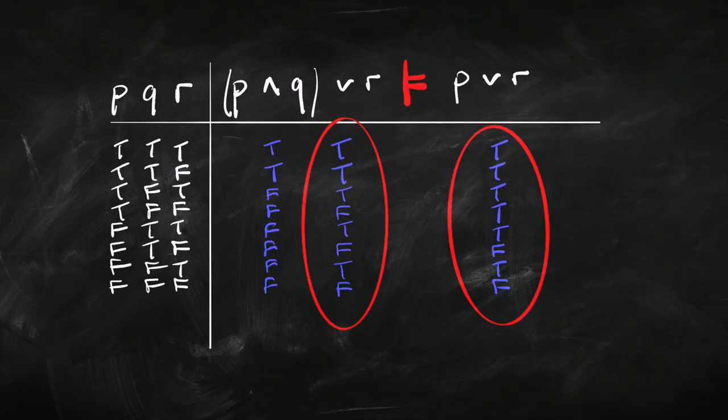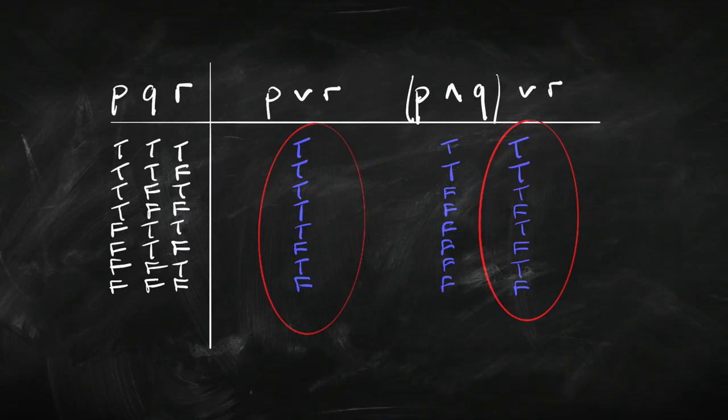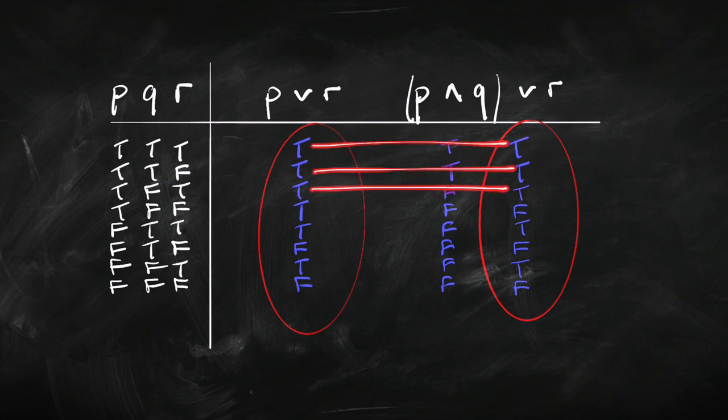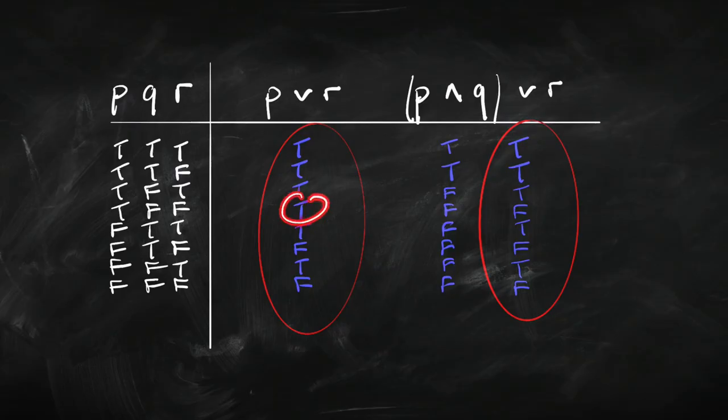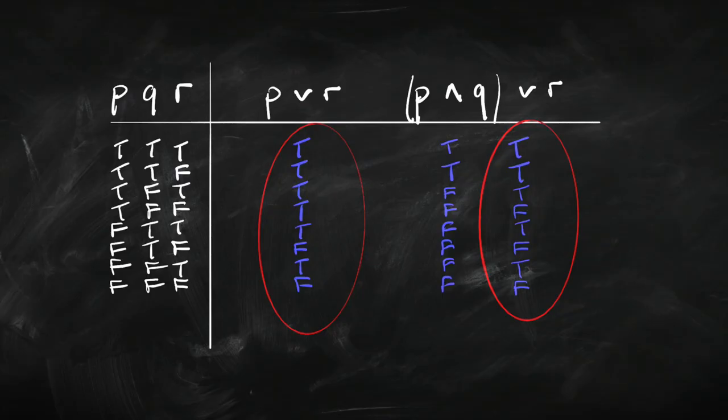What about if we were interested in the entailment going the other way? So going from this sentence to this sentence, would that be an entailment? Let's have a look. So again, we draw out the truth table. Because we've already worked all this out, I've just swapped these things round. But now we're interested in, if we have a T here, do we also have a T here? Let's look. Now we have a T and a T, a T and a T, a T and a T. Ah, here's a T and an F. We don't actually need to go any further because we only need one case where there's a T here but not here. That's enough to show us that we don't have entailment. Okay, so this premise doesn't entail this conclusion.